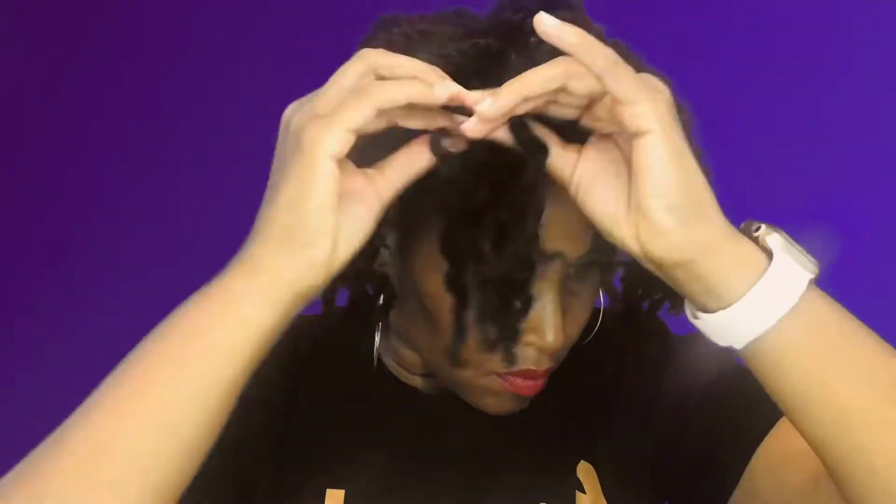Actually, I like the curl patterns. Here, let me take out this one. Oh, this one's got a rough end to it, but I'm gonna make it work. Okay. Wait, was that all of it? I think so. Okay. Yeah, the curl pattern actually is not bad at all. I have a couple more to go. So this twist out look is actually looking pretty good.